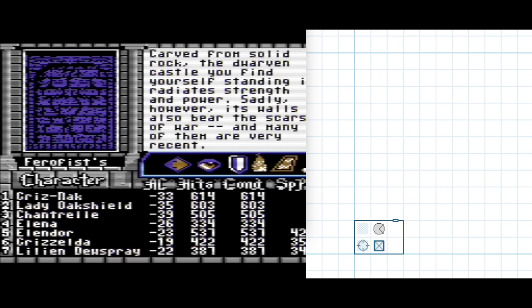Carved from solid rock, the dwarven castle you find yourself standing in radiates strength and power. Sadly, however, its walls also bear the scars of war, and many of them are very recent.